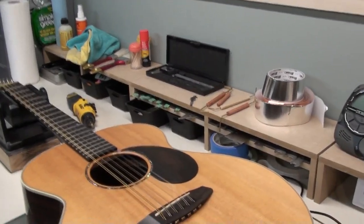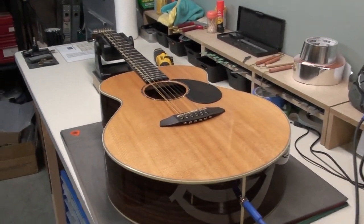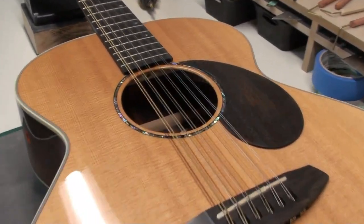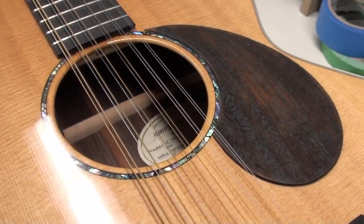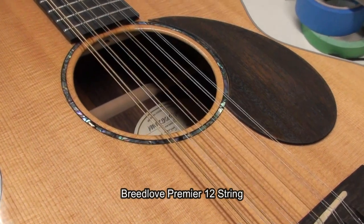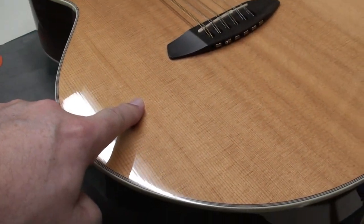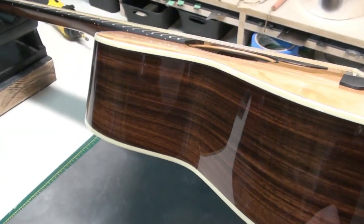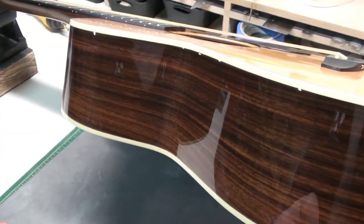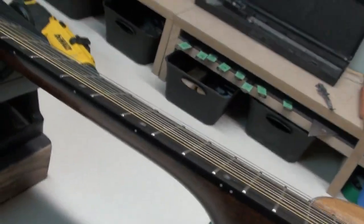This time on the workbench, we have this Breedlove 12-string acoustic guitar. Very pretty, very nice looking. It's a Premier 12-string made in Bend, Oregon, made in the USA. Sitka spruce top, rosewood sides and back. Looks like a mahogany neck under here. Yep.